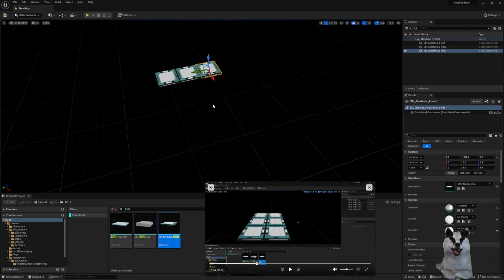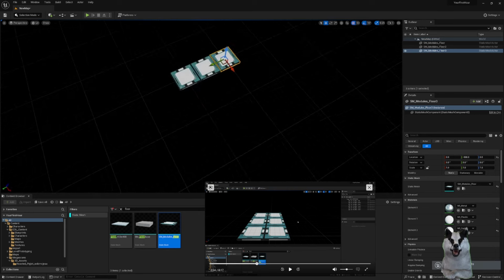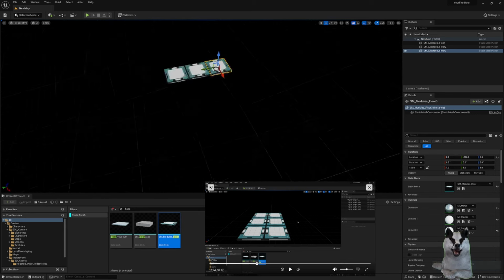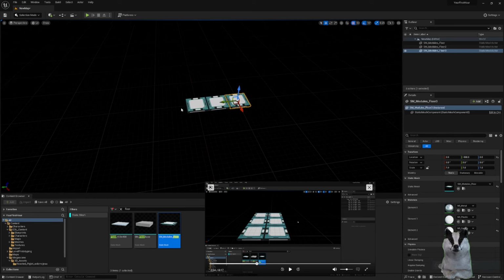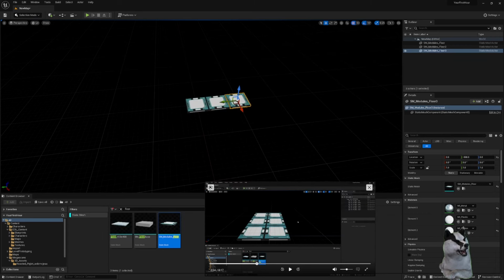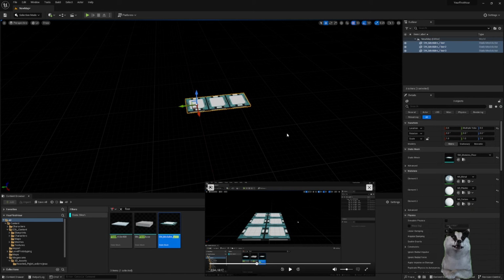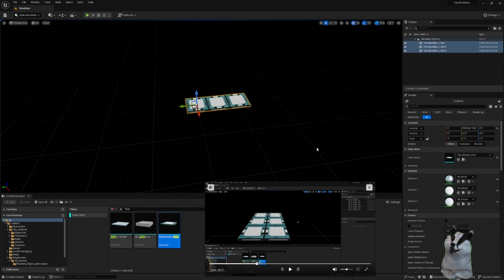Okay, hold on. All right. Muscle memory. Oh, crud, I forgot. I think I wrote it down in my notes though. Control Alt, that's what it was. I knew there was a way to select all of these.